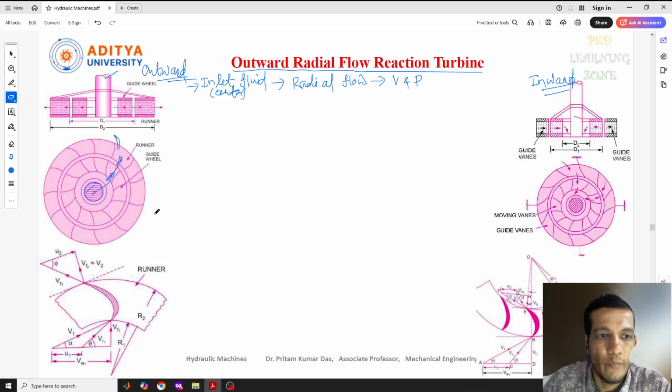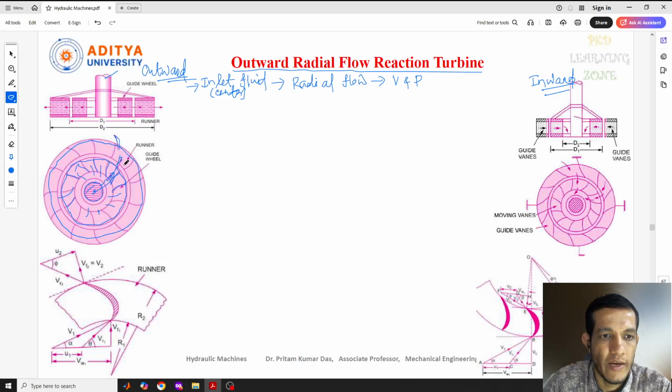And when the fluid starts moving through the blades, because these are actually the guide blades. This part is the wheel, we can say. In that wheel, the guide vanes are fixed, so that when the water comes out from the center point, they give direction to the water to go out. So these are the path directions, that is, guide vanes. And the outer part is the runner part.